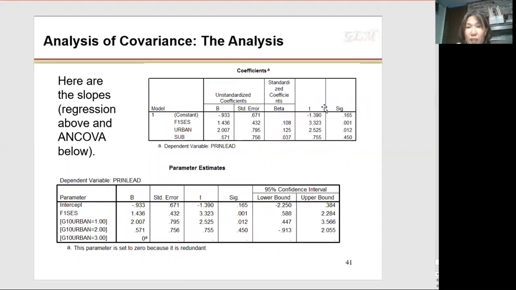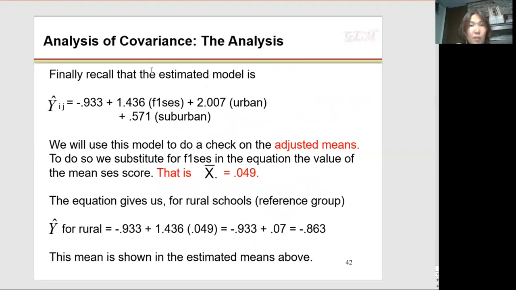So the coefficient table is the individual slope test run by the regression tab. And the parameter estimate, this is from the GLM model. So this is the same as this. Finally, we call the estimated model this.